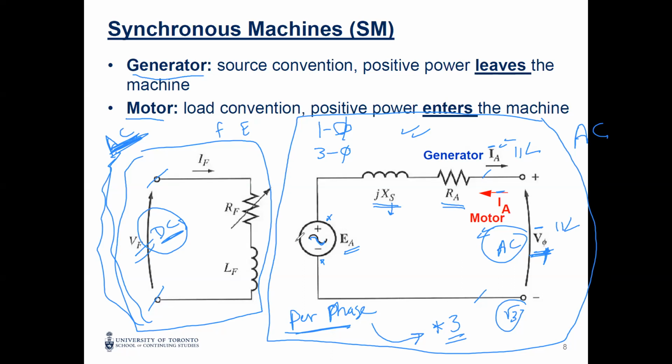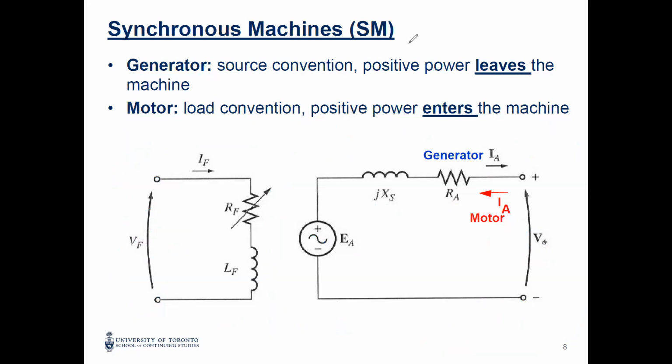Any question so far? Okay, we can discuss the next slide. Sorry, I have a question. Yes, please. For the excitation part, for these machines, we should have two supplies, the AC and DC supply? Yes. For the synchronous machines, you must have one DC source for your excitation. Yes, definitely.